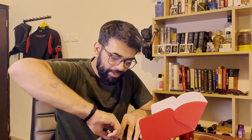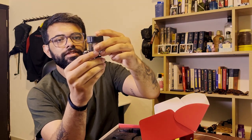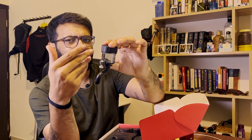What else? Yeah, another very important part of the brake is the reservoir tank. This looks pretty good. It is very high quality, as you can see. The hose feels solid. It's very rigid. The tank is made of plastic, but I can't complain about it. It's pretty good, high quality. It feels solid. It does not feel like plastic. That's how good quality it is.